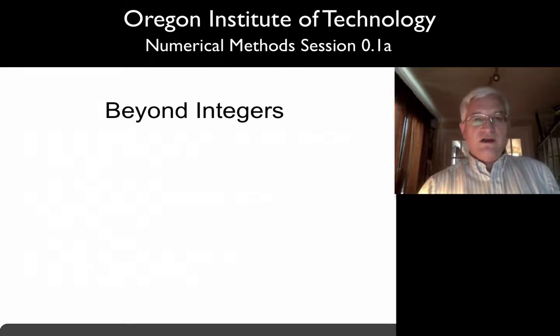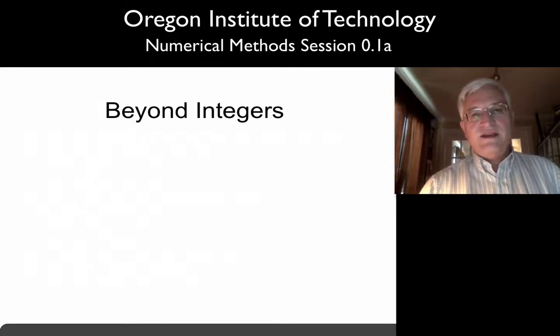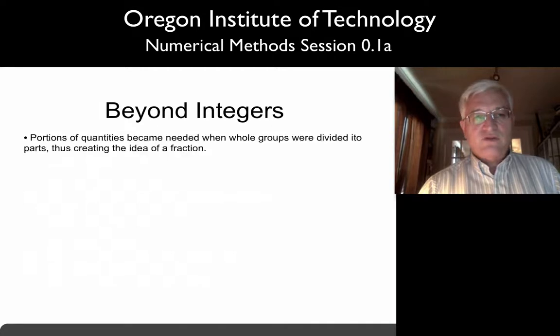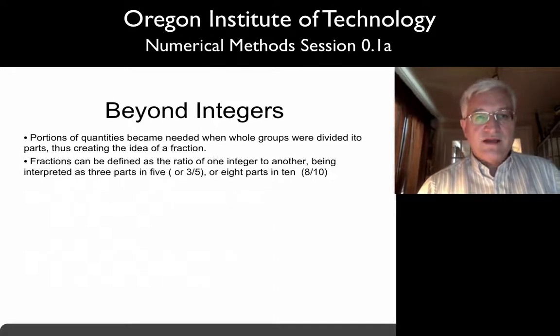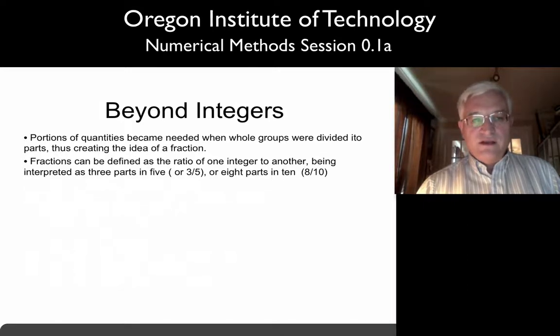So let's go beyond integers for a moment. Are integers enough? Well, it really doesn't take too long before you realize that you may need to divide whole quantities into portions, like a pie. If you're breaking a pie into 8 pieces to share with a friend, you need the concept of 1 divided by 8, or we would call it 1/8 of a slice of pie. There's any kind of fractions you could create. You can divide a whole number into 5 groups or into 10 groups, and then decide how many of those groups you're interested in using.